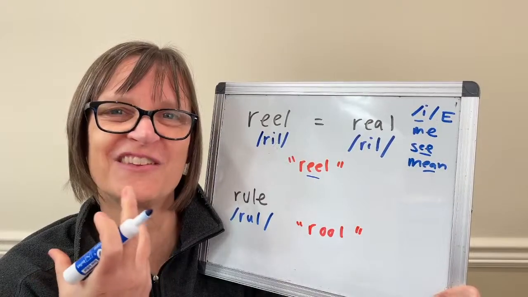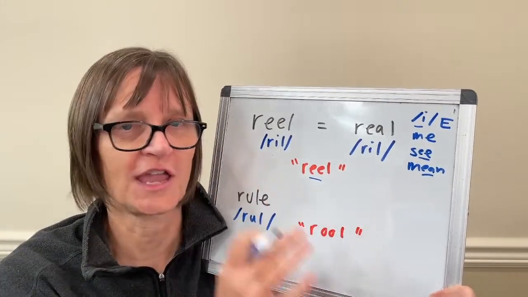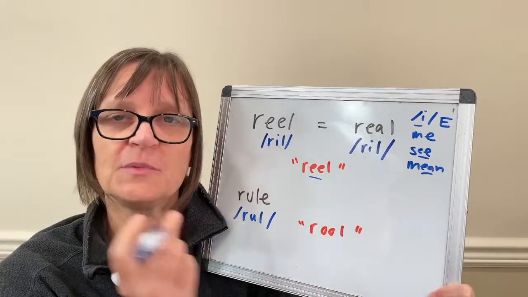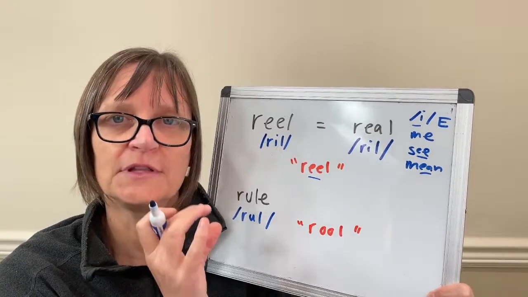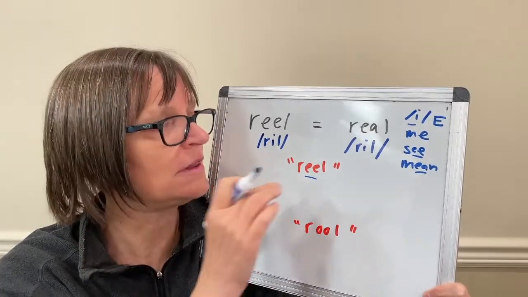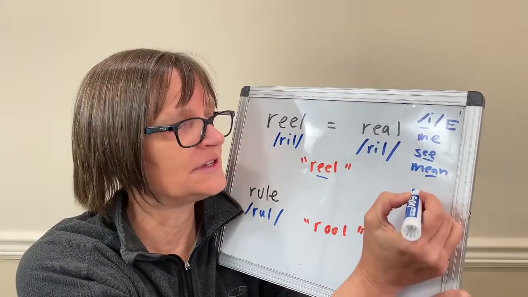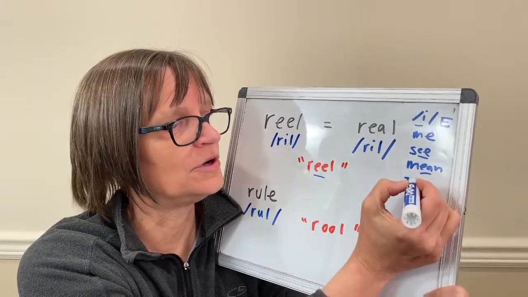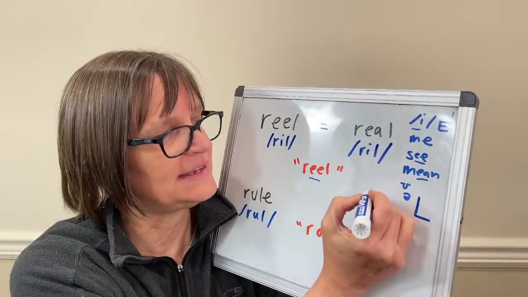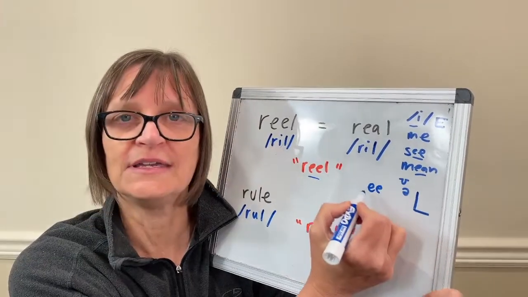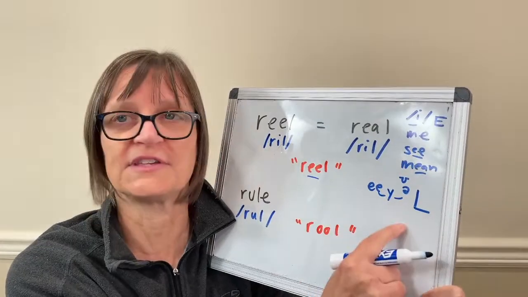But you may find that there's a little bit of a hidden sound in here. I do have a video just talking about the word real, but because we have the L at the end, when I'm saying eel, there's a little bit of a gliding from the high front vowel to that dark L. That's because when a word ends with L, it often has a little bit of an uh sound or an ih sound before the L sound. So as I move from the E to the L, I have a little bit of a linking with a Y sound there.